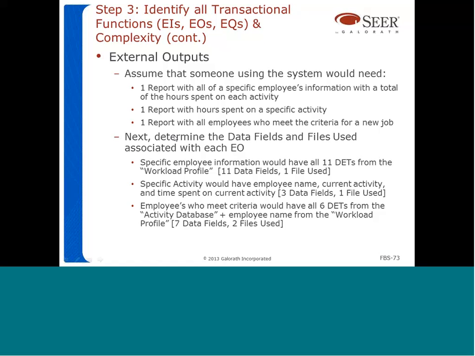And now the next step in order to count these outputs is to determine the number of data fields and data files used associated with each of these outputs. So the first report is the employee information report. It is going to list 11 fields of information from the workload profile, so it's going to be 11 fields and 1 file used, just the workload profile.